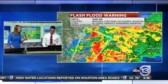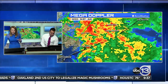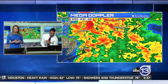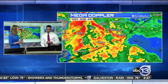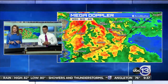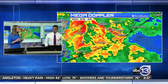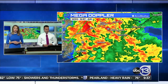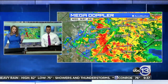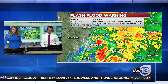But somewhere else I wanted to check out is down closer to the coast, over towards Matagorda, and also going towards Freeport, as well as over towards Galveston. We are seeing some of that heavy rain, especially over Matagorda, and y'all have been seeing this rainfall too, really for the past few hours throughout this entire morning. I also want to remind all of our coastal areas, especially along those islands, we do actually have that coastal flood advisory, and that will stay in effect, especially during high tide. And rip currents as well. Please be careful. Again, probably not a good idea to be out there right now. It certainly isn't. It can be life-threatening. Got to pass that along to you.